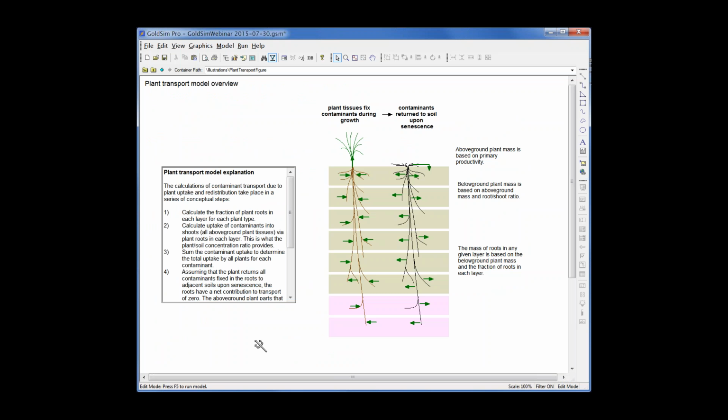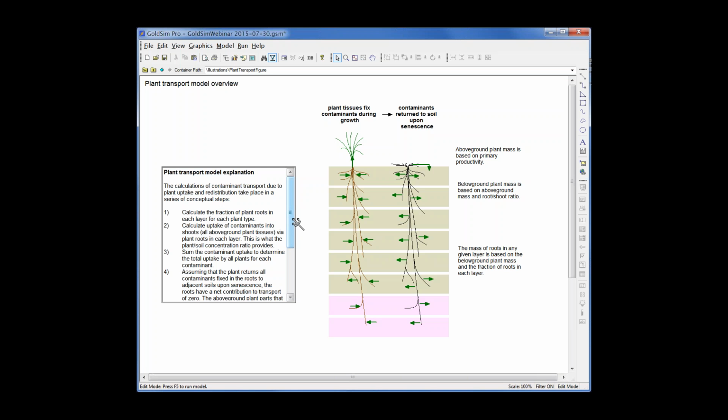So here's another illustration just of some physical processes that go on. This one happens to do with plants. It might have roots that get down into some waste zone down here, and then there's what starts out as a clean cap above, and plants uptake stuff, and then they die off, and when they die, they put the contaminants back in the soil, and this is actually a process that we model a lot.